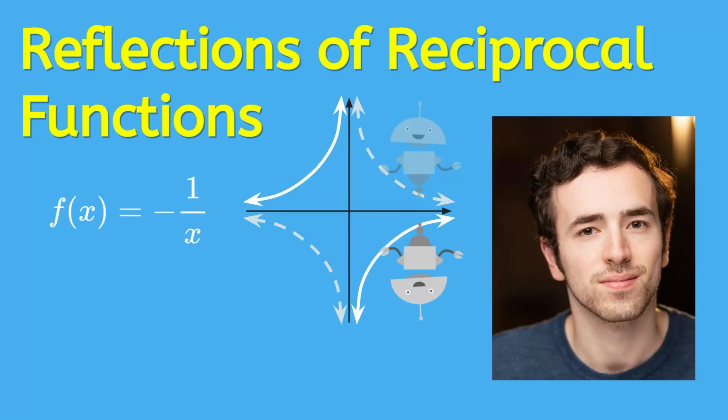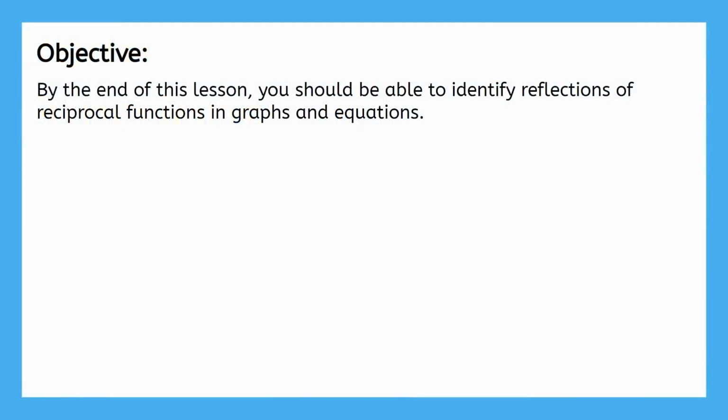Everyone, it's Justin again. In the last lesson, we learned about translating the graph of 1 over x. Now, let's look at this graph with another type of transformation, reflections. By the end of this lesson, you should be able to identify reflections of reciprocal functions in graphs and equations.